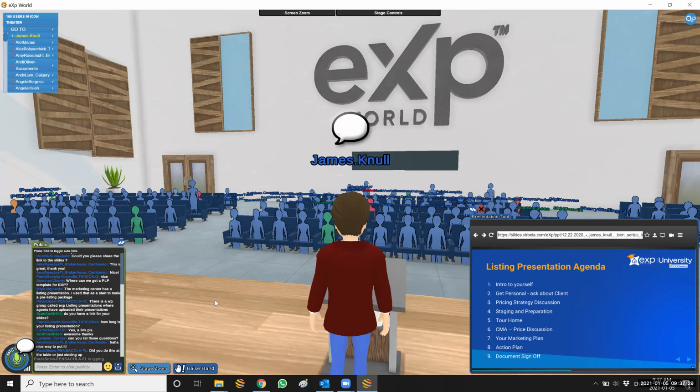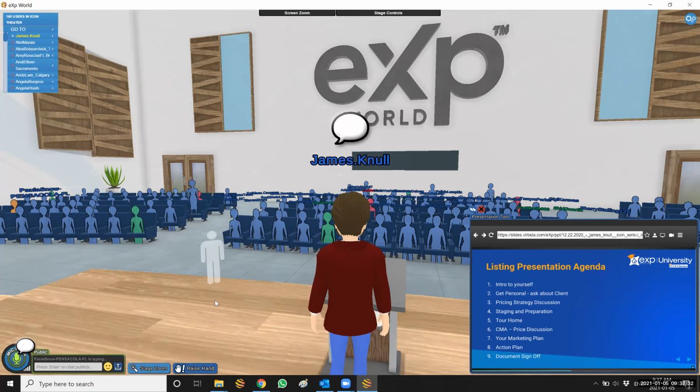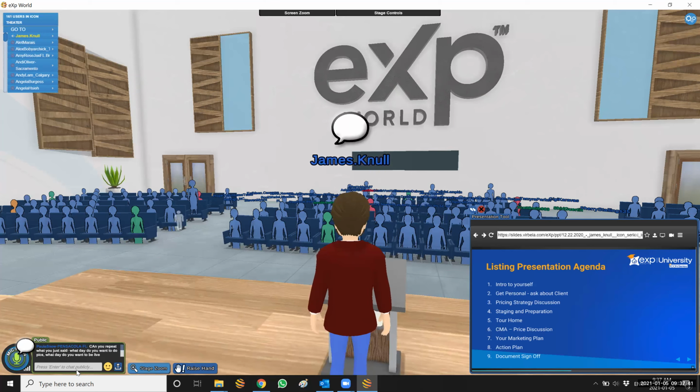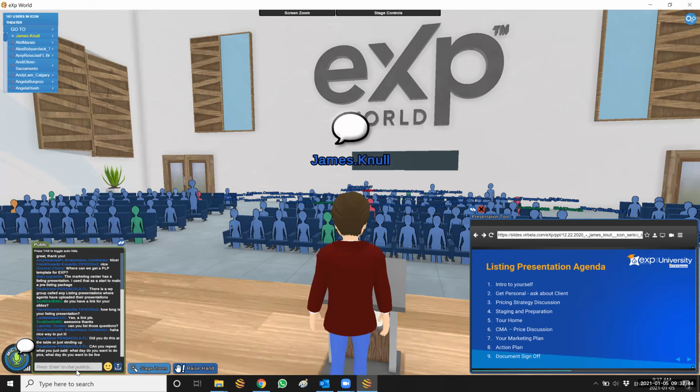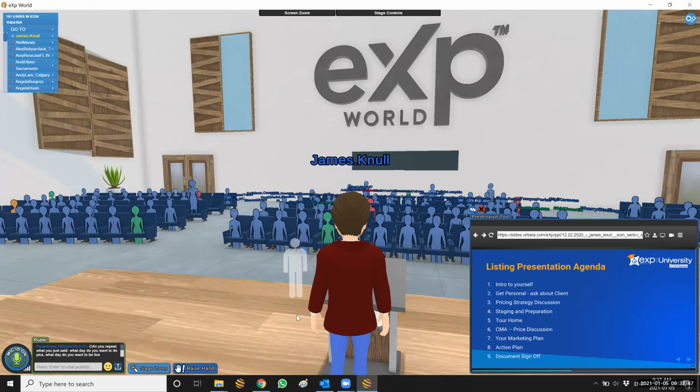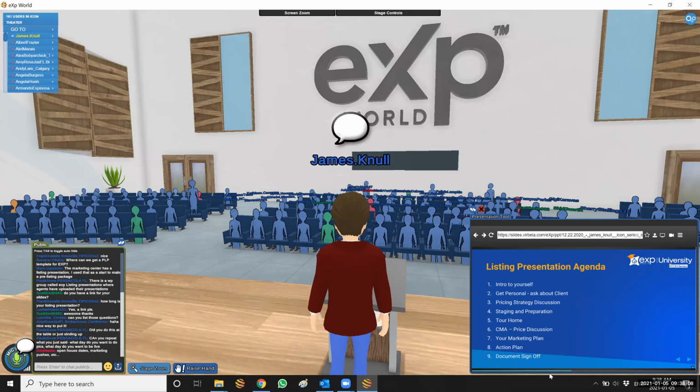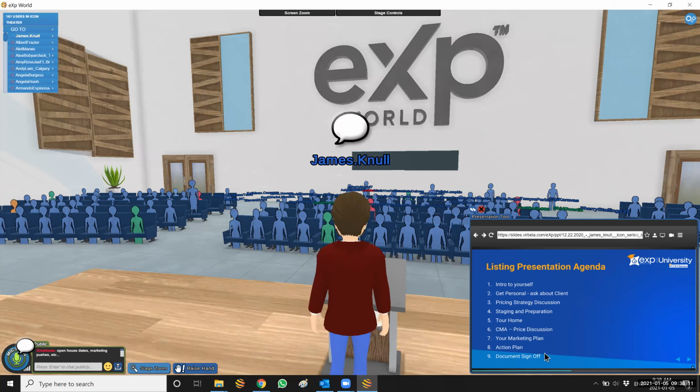I basically breeze through it. I say, this is what each section means. This is the commission. We charge pretty typical market commission. You know, fill it all out, sign off on it. Now, of course, we're going to get objections from time to time, and we're going to get pushback. However, 95% of the time, my clients sign off, even at the commission portion, and there's really no objection and no pushback. And that's the way that you want the listing presentation to go. That's why we load up the beginning of the presentation, building so much credibility and establishing so much value, because we want the end of the presentation to be a formality.